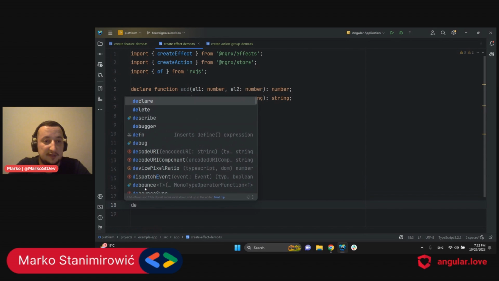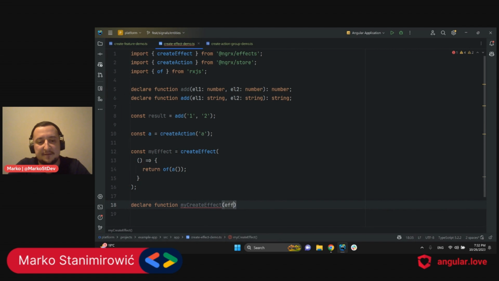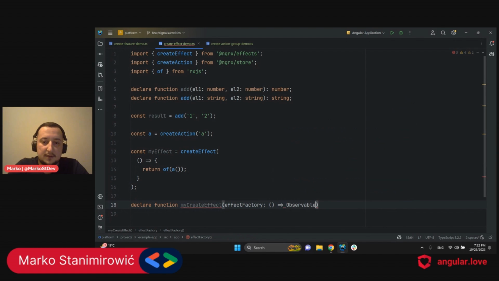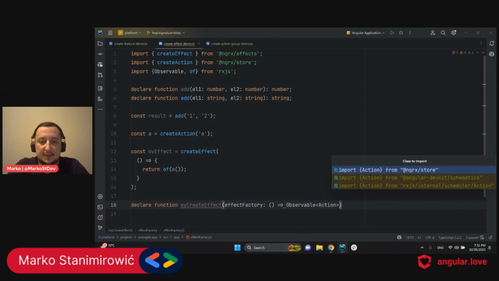Let's now try to create my create effect function. So I will declare a new function. I'll call it my create effect. And this function accepts effect factory as an input argument, right? And the type of this effect factory is a function that should return observable. And this observable should be an action like this.